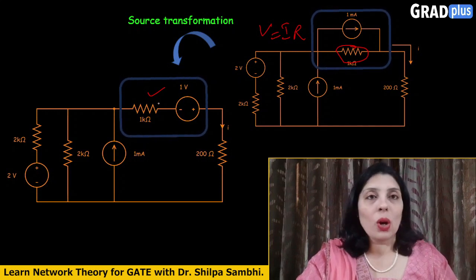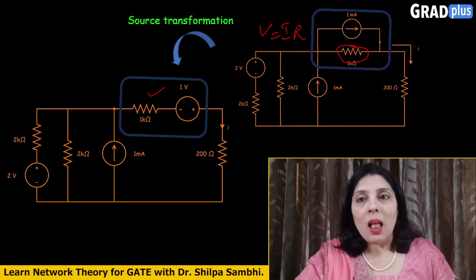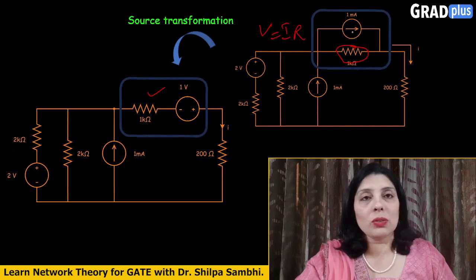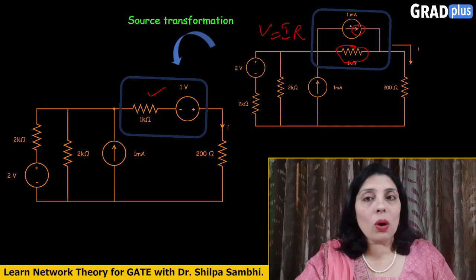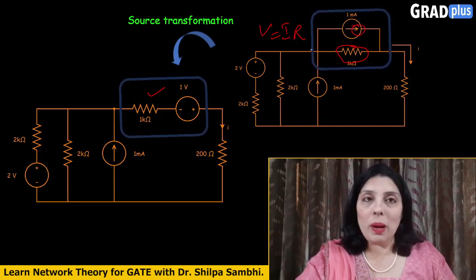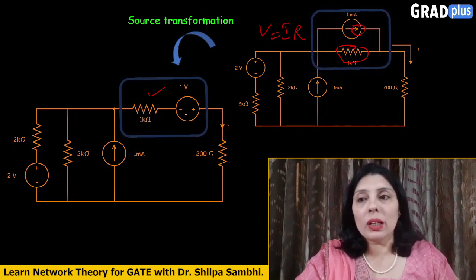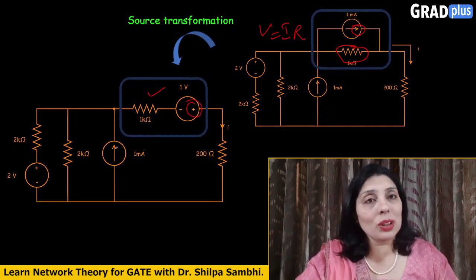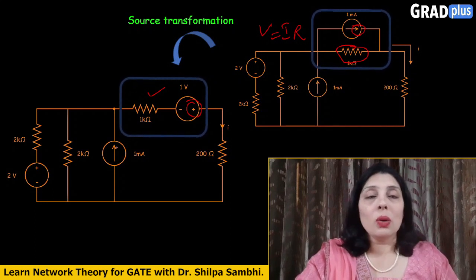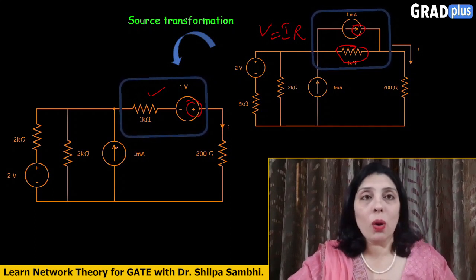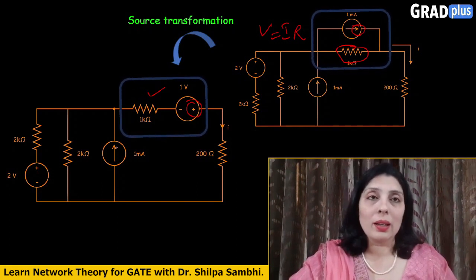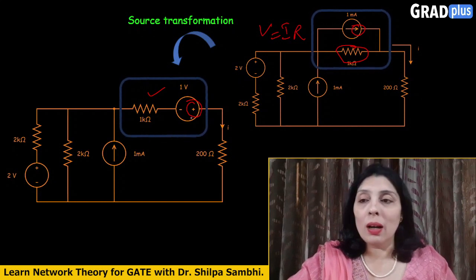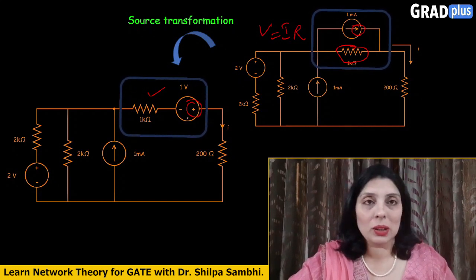Please make a note of one important point here. The direction of current source is from left to right. So wherever this arrowhead is, you are going to place the plus sign, the higher potential sign of the voltage source, in that direction only. So you should be very focused on this, that whatever is the direction of the arrowhead, there should be the sign of the higher potential.